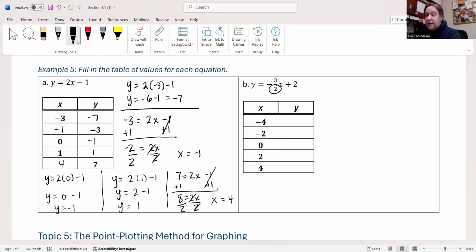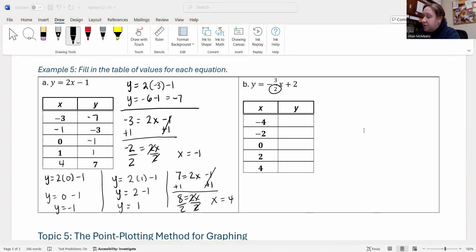That was by design, that was planned out, because if you have values that are divisible by the denominator of your fraction, your results, your y values, will be nice integer values, so you're not having to worry about tons and tons of fraction values, okay? So again, this was chosen, it was by design.